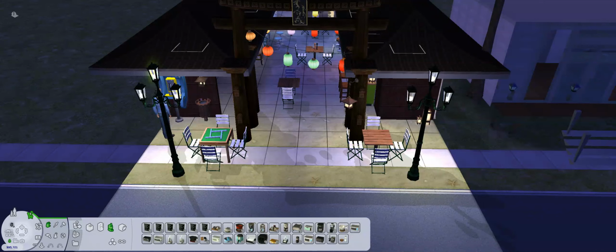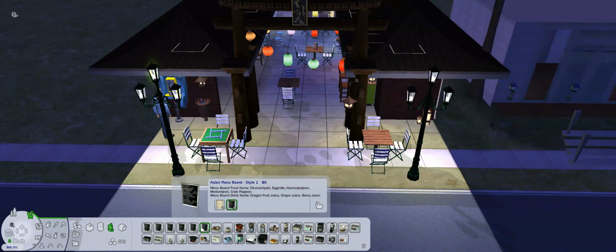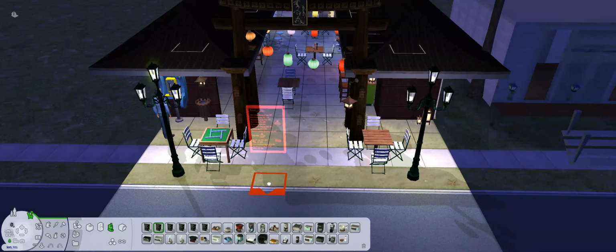I'm just going to click here. Let's go ahead and place down the food board. I'm glad that I double checked this. It looks like the game has rotated the menu around. If you remember correctly, when we first did the test run, the first menu board was on the far left side of the menu, but now it's at the right, letting me know that things got reversed. So this looks like the original, so let's click here. And here is the Asian menu board style 5.